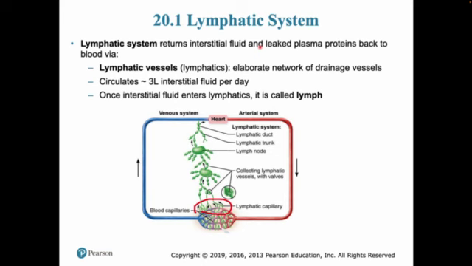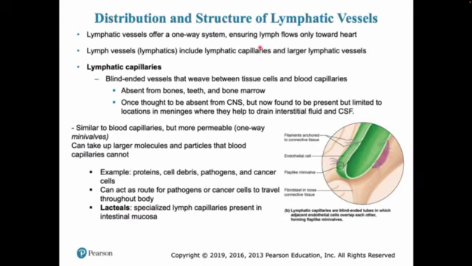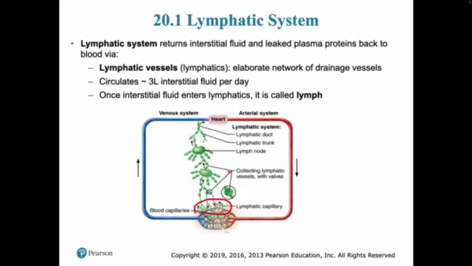All right, so next is how the lymphatic vessels work. Like blood vessels, lymphatic vessels also have capillaries, which are the smallest part of these vessels, and then there are the bigger ones, right? Lymphatic vessels altogether are always a one-way system and ensure that lymph flows only towards the heart. So if you see here, the lymph leaves the capillaries, goes through the system, and opens into the heart. There is no backflow from the heart again.